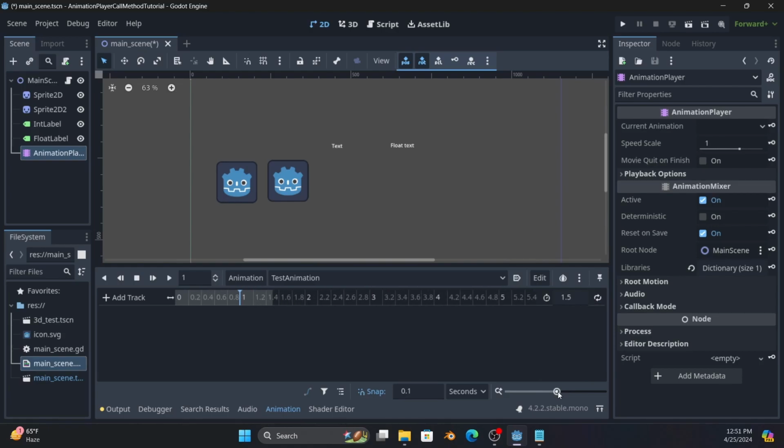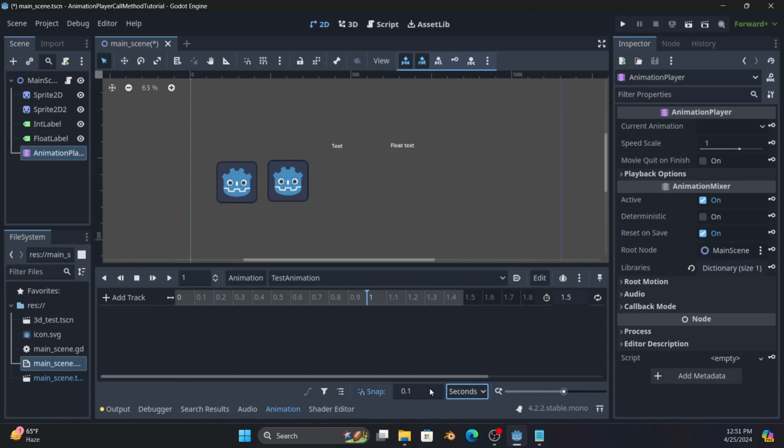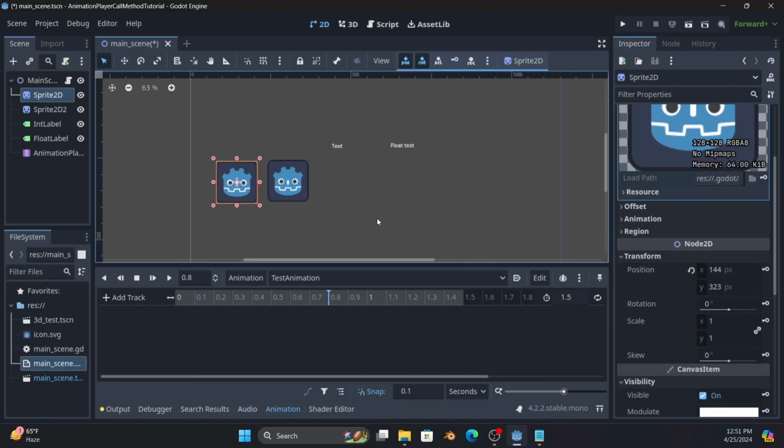This bar lets you zoom in and out, so you have different levels of view on what you're doing. Seconds versus FPS is saying how you want this timeline to be managed. I tend to use seconds, but do what you want. Snap is when you're dragging this blue line, what does it increment in? So that's the basics of what I use in the UI for a lot of that in that screen. So let's go ahead and look at animating something.